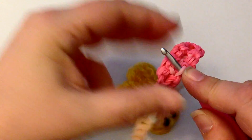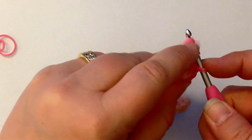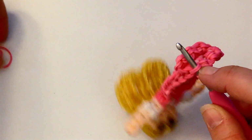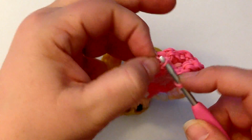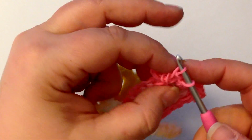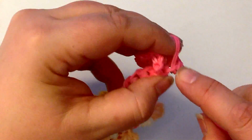That's the first one. Back through that pink one again. Let's do a second one. Here we go through our last one here. Oops, what have I done here? There we go. So that was one. Let's do another one in that one. Now you'll find that we're back to the beginning. This is where we started, okay?